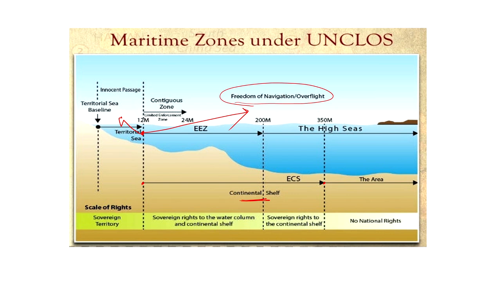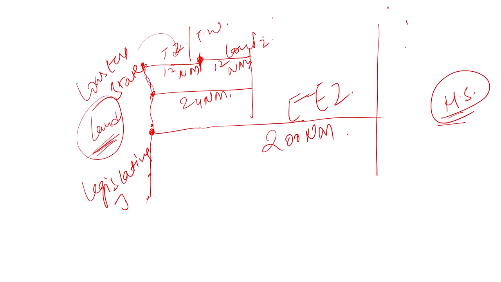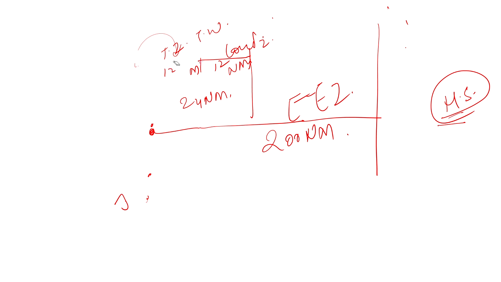Now, we must also discuss the point from where the measurement is to be taken. Is it the land mass from where the measurement has to be taken? Well, friends, no. A particular point has to be identified, and those points are then joined together. Different points of the coastline are to be conjoined, and a line is to be drawn. Let's say there is a coastal state and this is the horizontal line. There are districts situated at different points here.